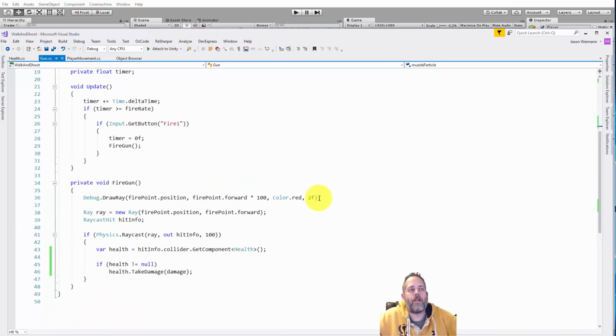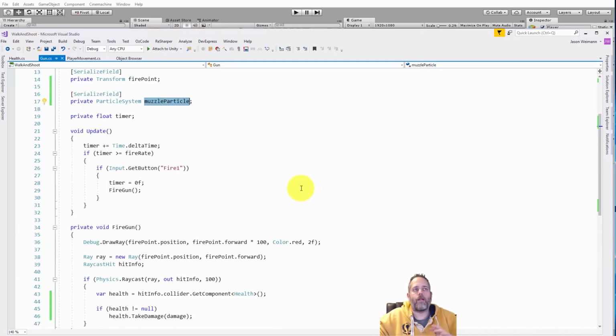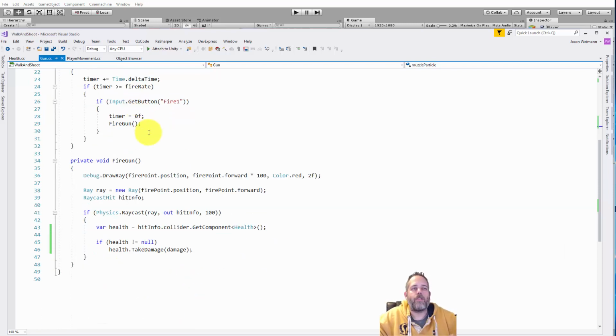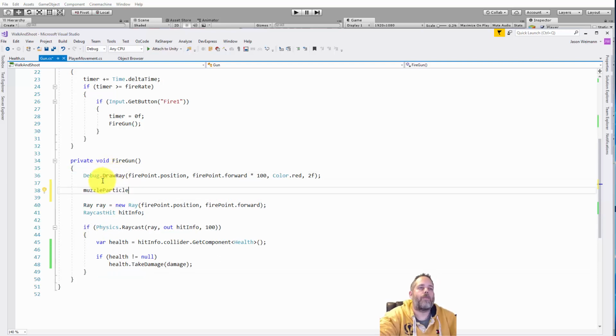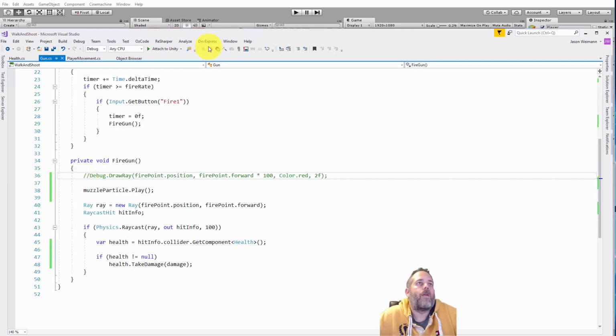Now, at the moment, this class is starting to get a little bit big, and it's getting kind of close to the point where I'd start considering making the muzzle into a separate script or making the flash into a separate one, but I think we still have a little bit more room here before we really have to do that. So what I want to do is instead just right here in fire gun, I'm just going to call muzzle particle.play and save. And I don't know if I need this ray anymore, so I'm just going to comment the ray out for now.